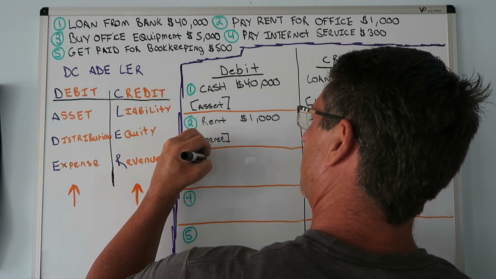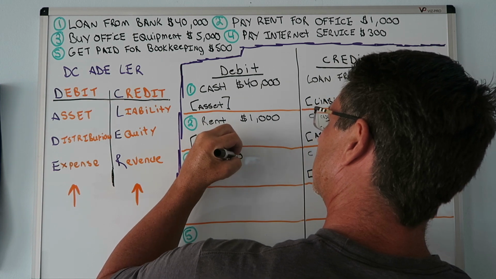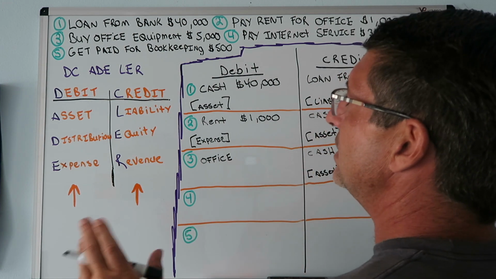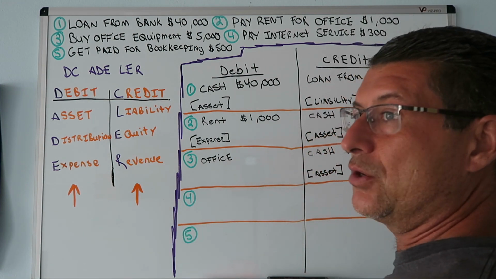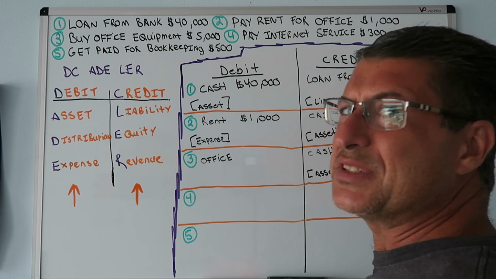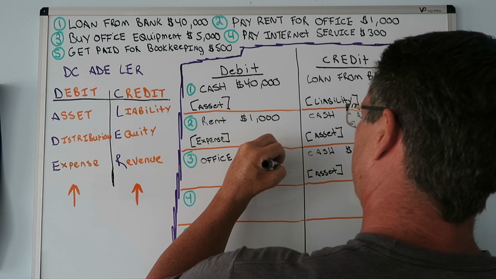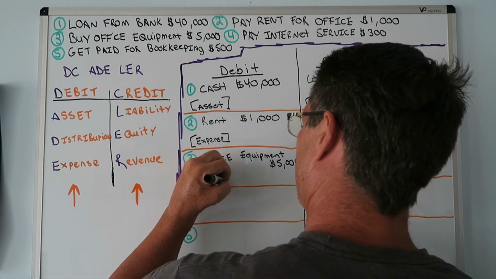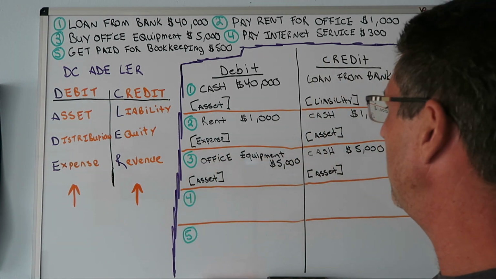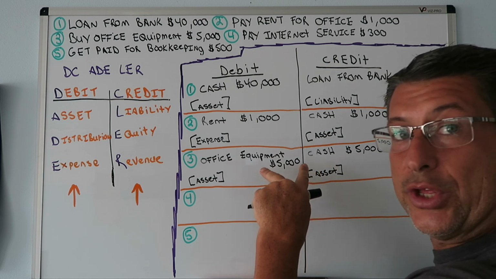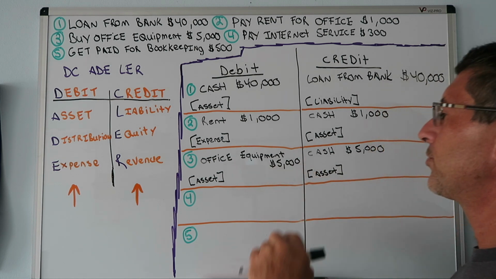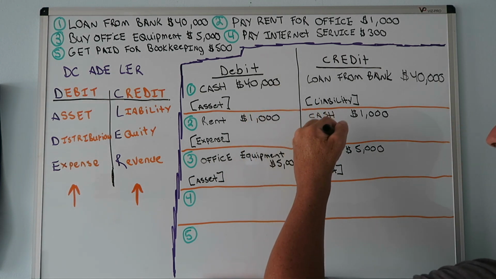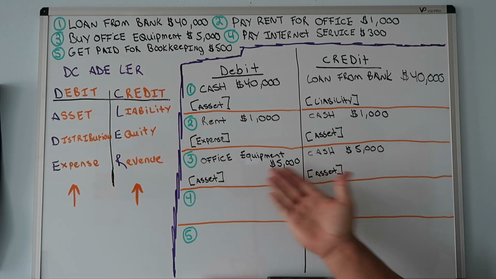We're going to say office equipment. That's going to be our debit because it is an asset, and we didn't have any office equipment and now we have $5,000 worth of it. Computers, desks, chairs, office equipment, $5,000. Debits always have to equal credits. And this journal entry is notable because you have 2 assets in 1 journal entry: 1 asset increasing in value and 1 asset decreasing in value. So I think this is a very interesting journal entry.